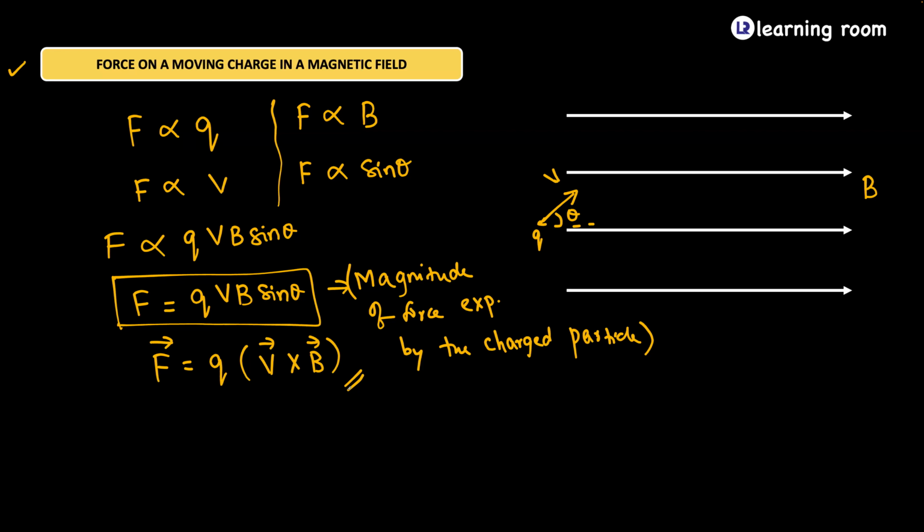And this force is called the magnetic force. You can write it with M as the subscript. Generally, when you think of a charged particle, we can think of an electric field also. The electrostatic force is represented by the symbol capital F with E as a subscript. Here you can write capital F with M as the subscript. Is it clear? Okay. So this is the value. You can make a note of it.